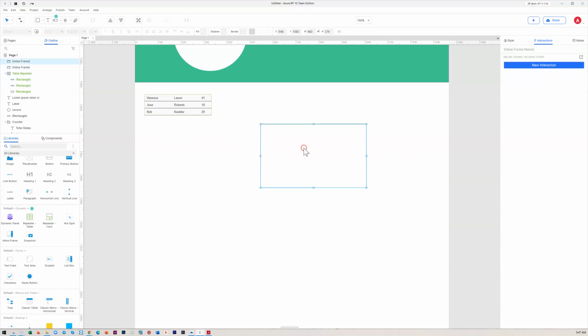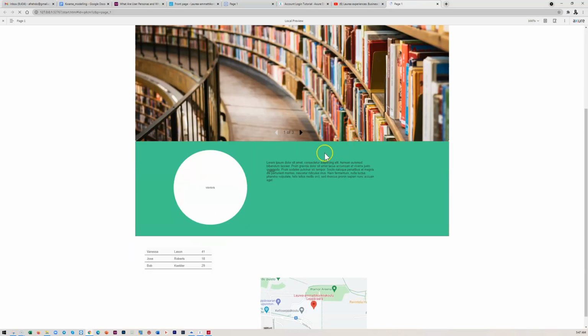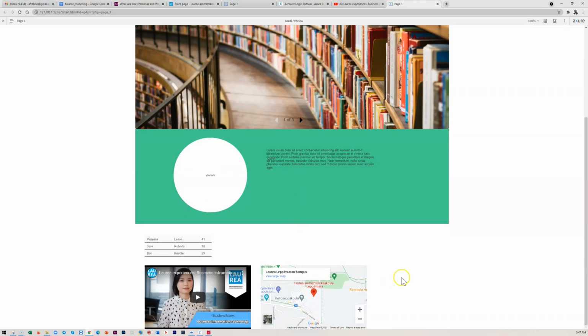And of course we can say toggle border to hide it. And now when we put it this way, if we scroll down, this is the map, and that's the video displaying nicely. So that's how to get your map and video into Axure, as simple as that.